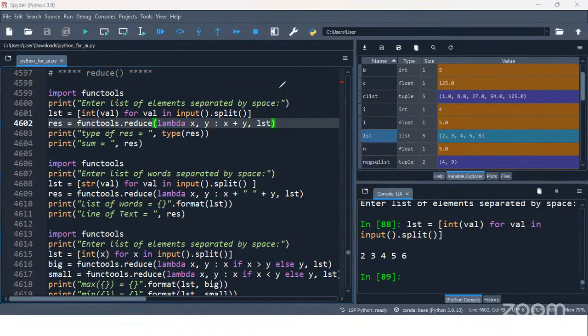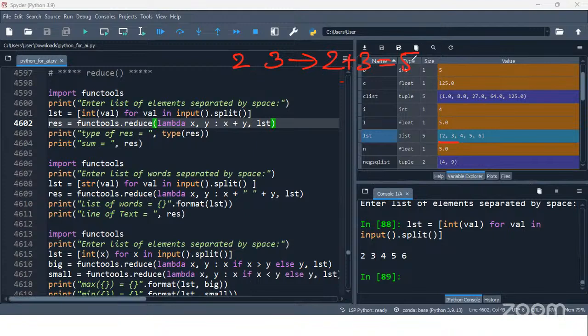My friend says 20. So initially, reduce takes the first 2 elements, 2 and 3: value 1 is 2, value 2 is 3. They are passed to the function, so 2 plus 3 is returned, which is 5.